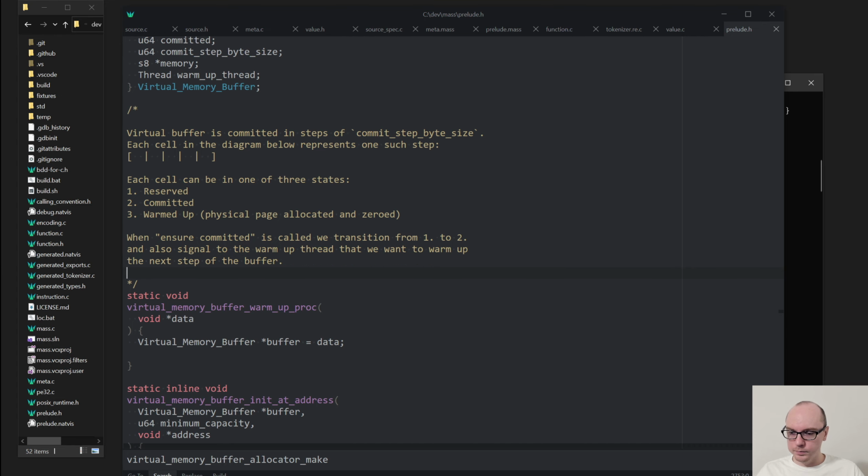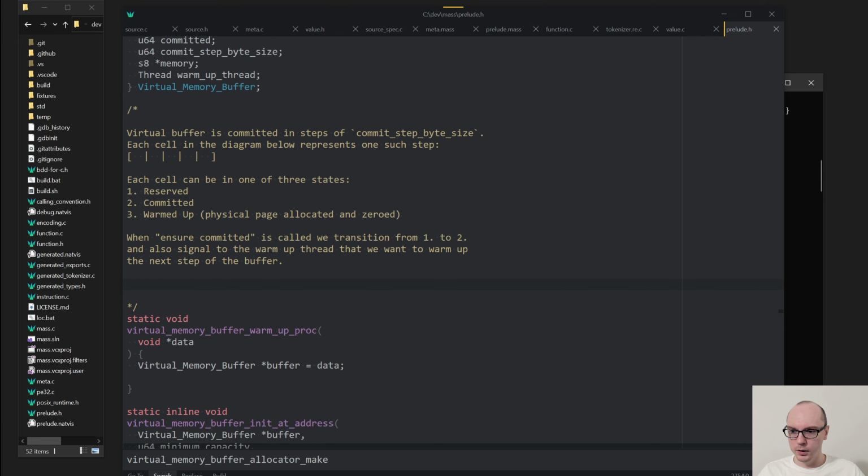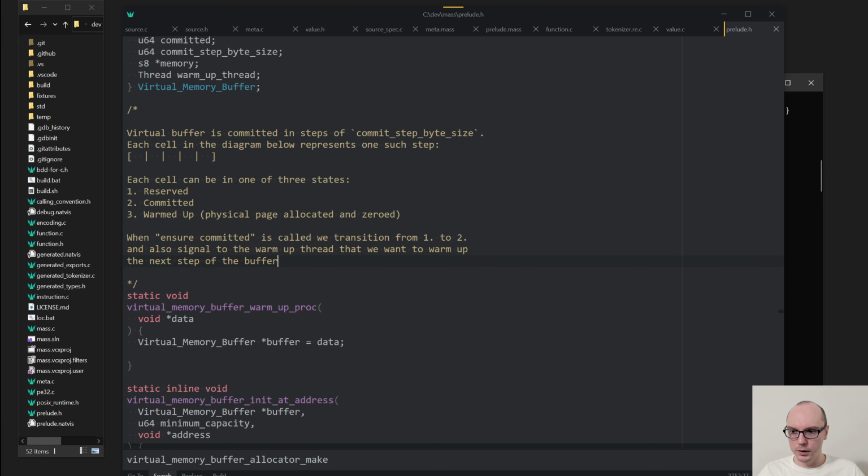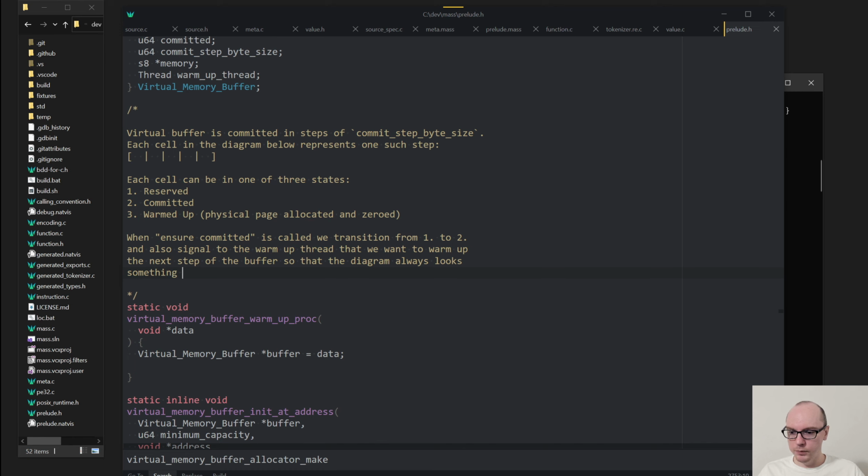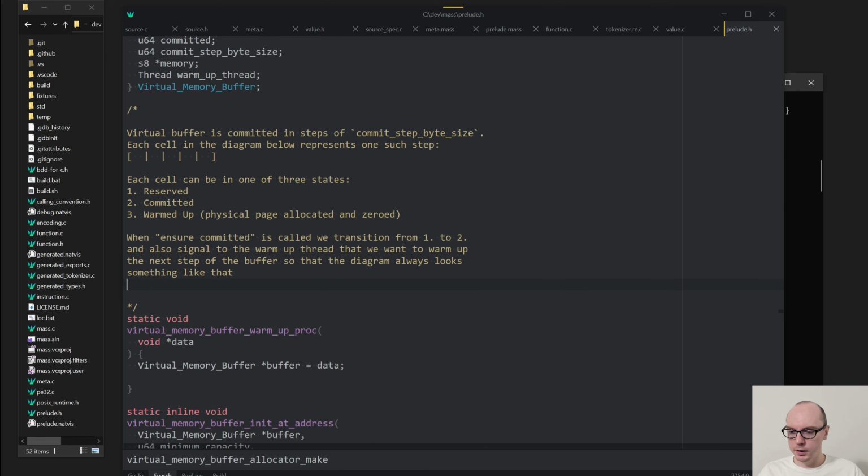Okay. So that the diagram always looks something like that.